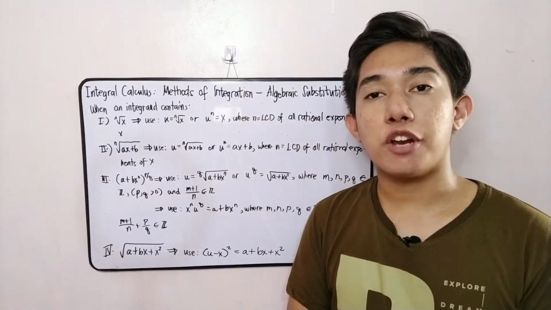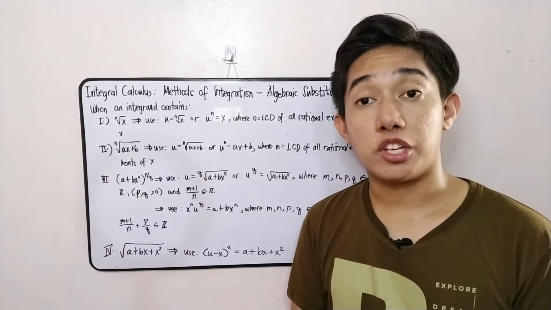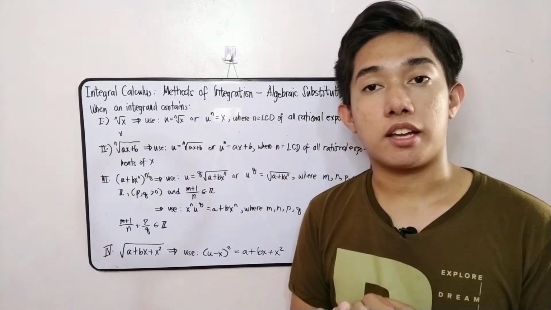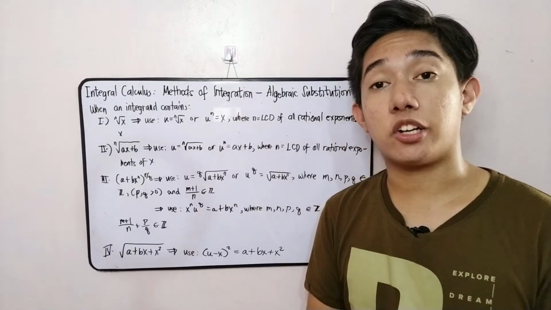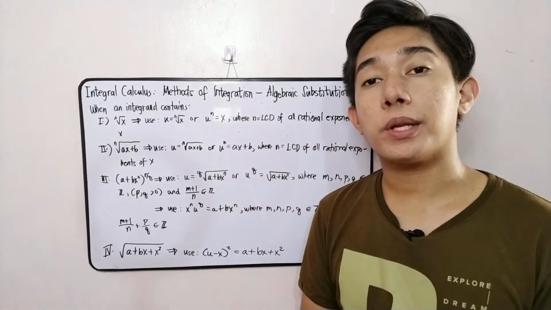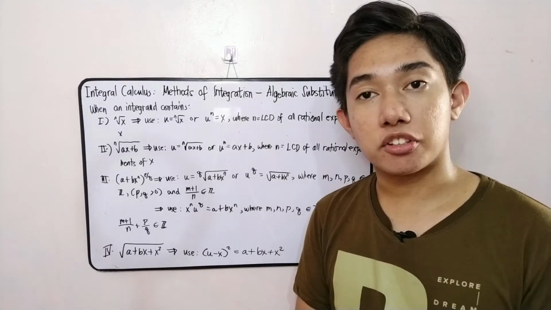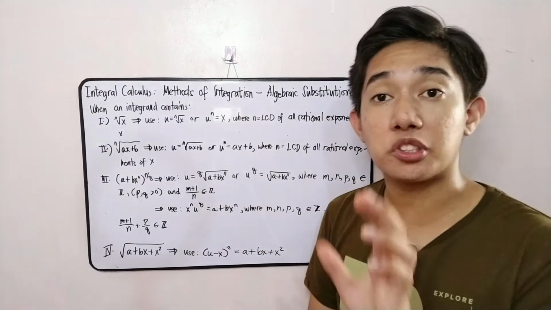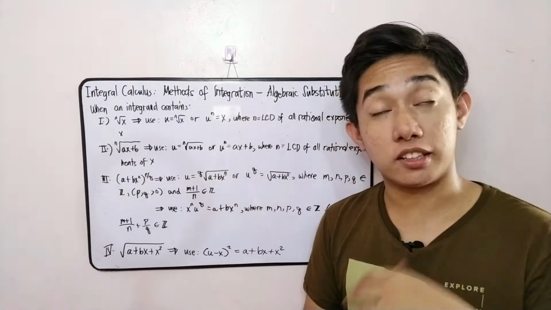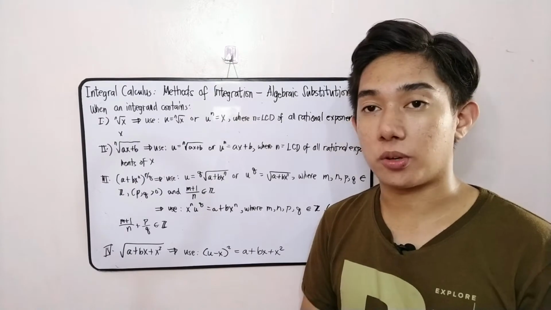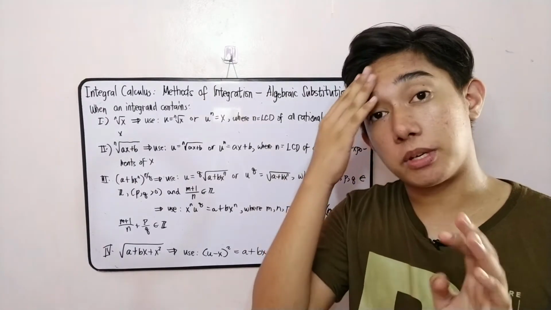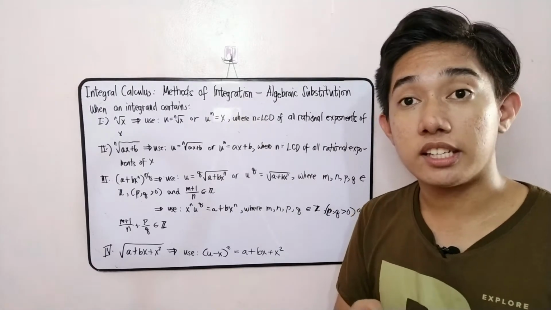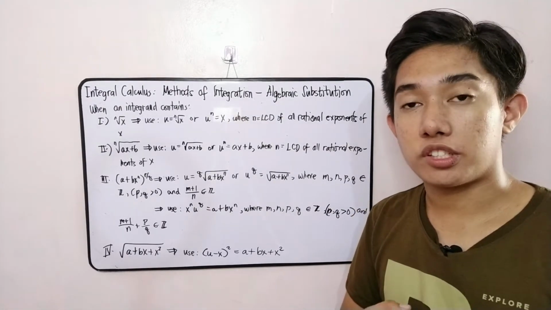So guys, we're done with the three methods of integration, which are the trigonometric integrals, the integration by parts, and the trigonometric substitution. Now we will go to a tougher method, which is called algebraic substitution, in which we will use algebra to substitute in our integral expressions. Please observe guys, because it has a lot of procedures and a lot of cases that we need to note for this algebraic substitution.